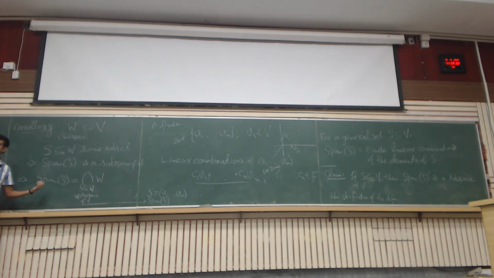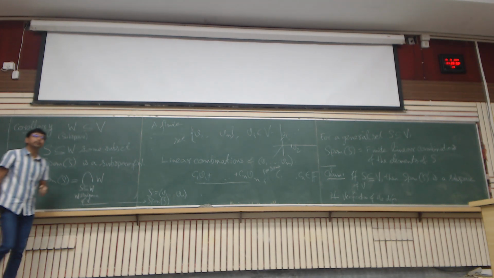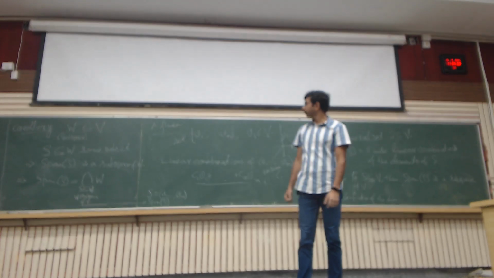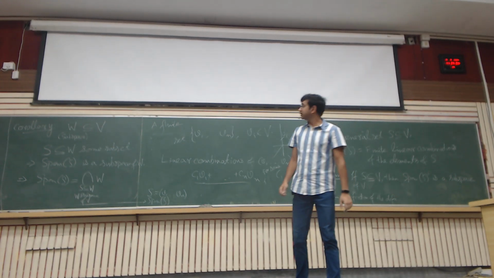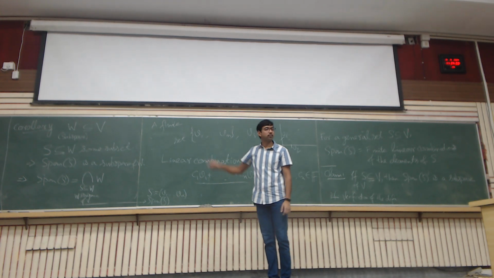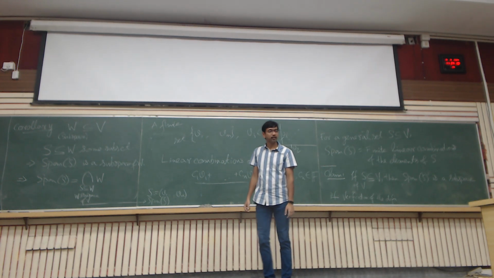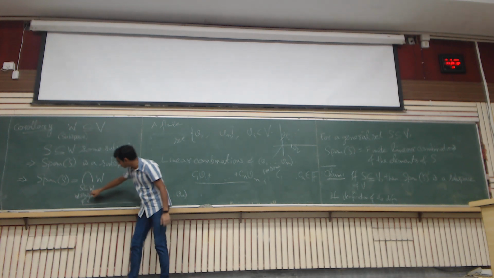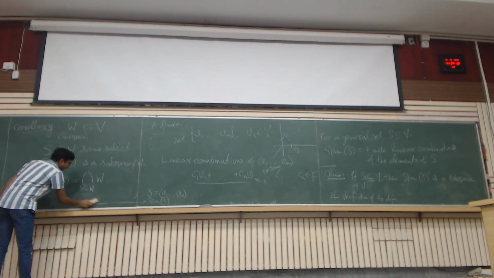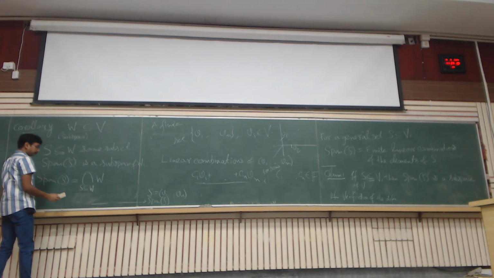How is the other thing? Sir, this is a small homework for you. So how is S a subset of W? Because S is basically the elements of S. S is a subset of W. And now we are talking about span of S. So W is a subspace of V. Again, I am writing it clearly. So by that you mean all the Vi are in W, right?